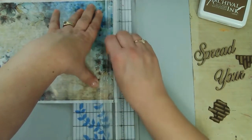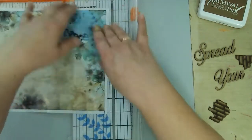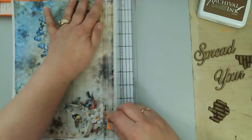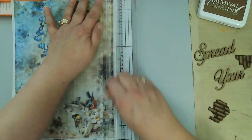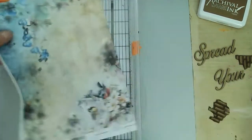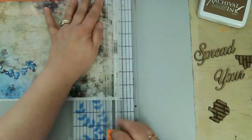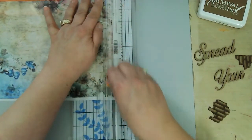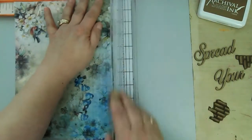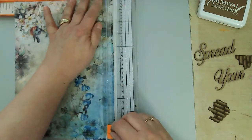I am cutting off the white border around the rice paper. You do have to be fairly gentle, because if you just do it like you're cutting scrapbook paper, it will just tear the rice paper. So I'm just kind of jiggling, moving the cutter back and forth, and I usually don't have any difficulty as long as I go slow, and I'm just really gentle with the paper.